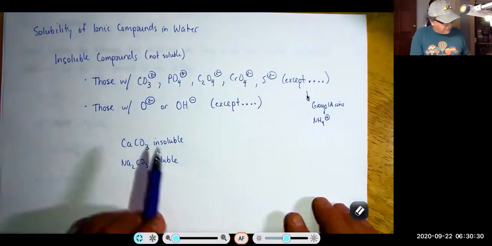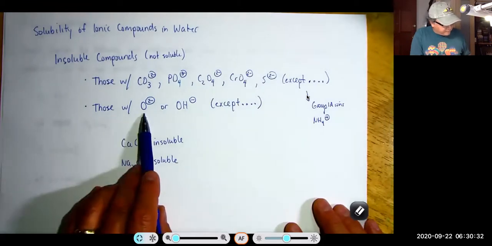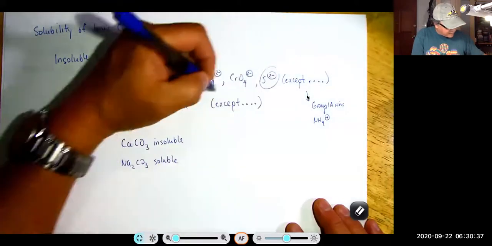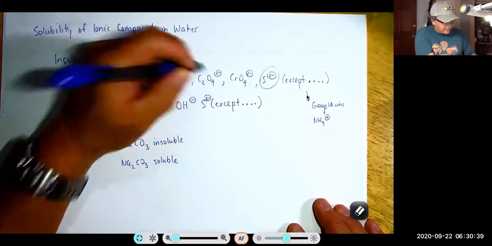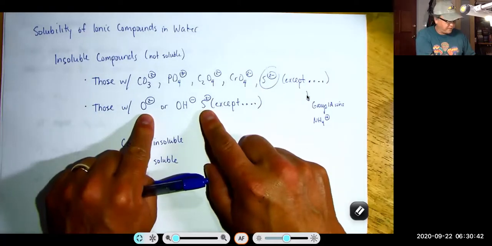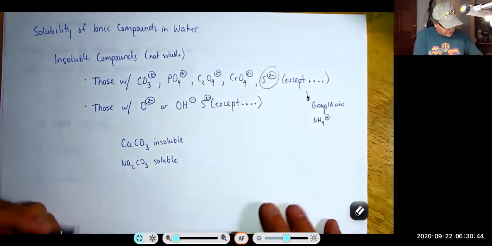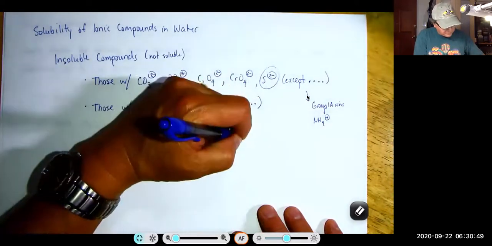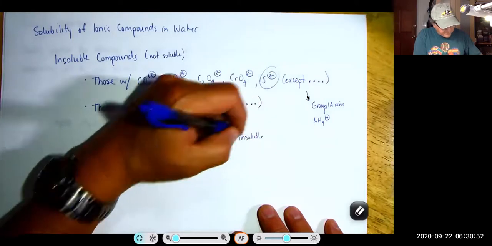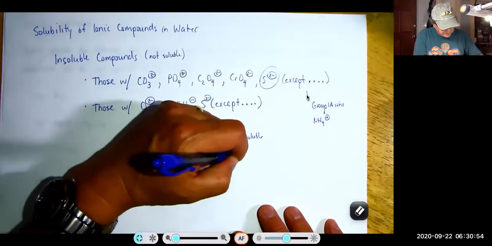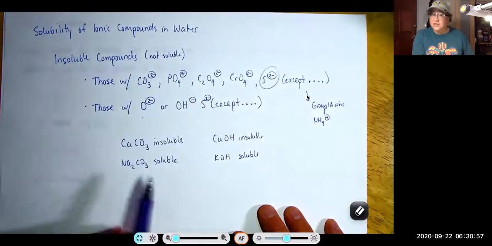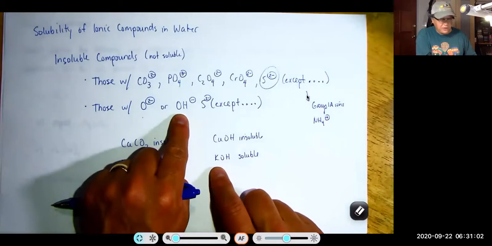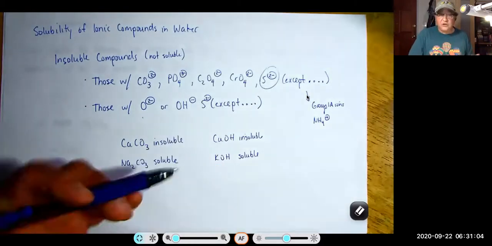And here also, ions that have oxide or hydroxide. You know, this one I would actually put down with this list because these are similar, right? They're in the same group. So these are insoluble. So copper hydroxide, insoluble. Potassium hydroxide, soluble. Why? Because hydroxides are insoluble. But here, all potassium compounds are soluble, so it kind of wins over the hydroxide.